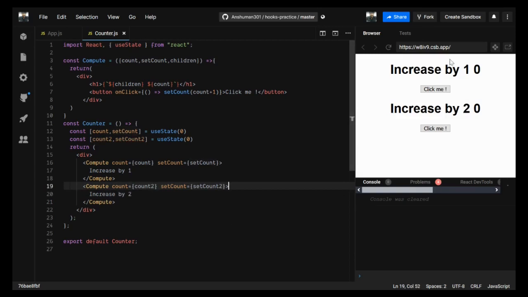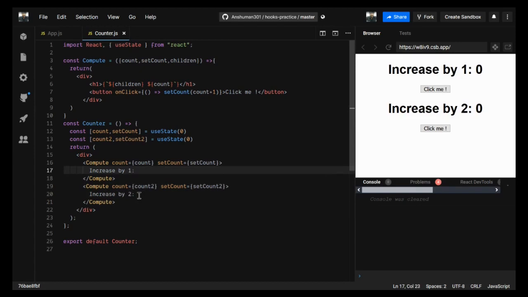That's what we need. We got everything. Just give it here like this. Yeah, now it's done. As you can see here, we got a common component Compute, and we can just use it like this.